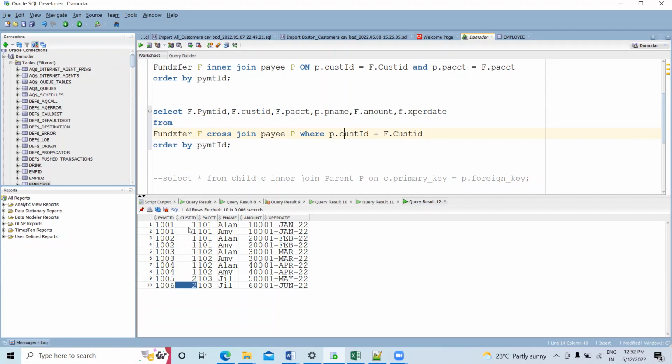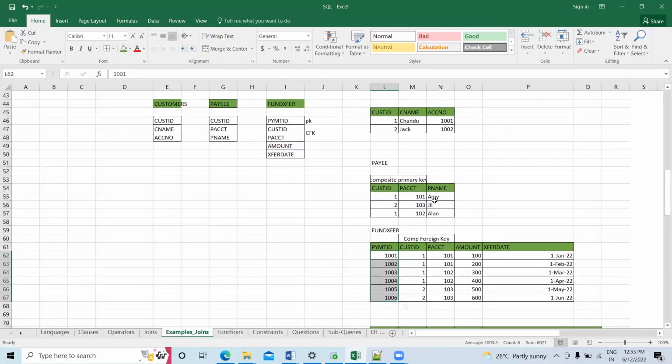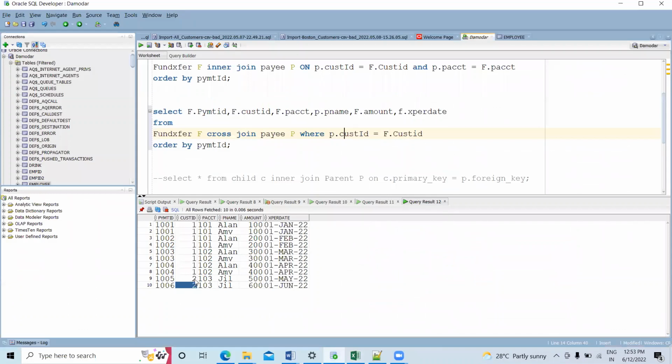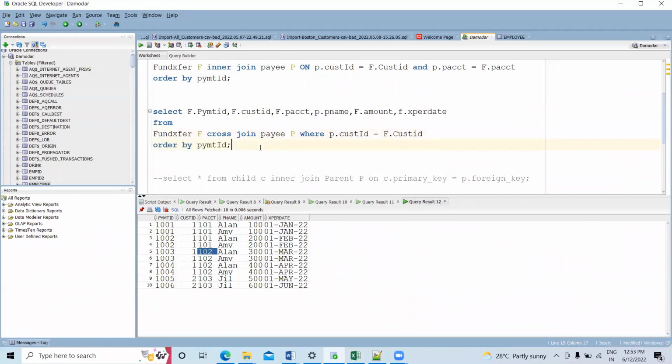Okay, now if you see customer ID 1, customer ID 1 actually has only two transactions, Ami and Ellen should be there. But customer ID 1 has other transactions also, Jill and these things will also come, because it will give all the combinations basically. So that is not the right way. Always make sure that the inner join gives results based on the particular conditions. It will give relevant data only, not the irrelevant data, whereas a cross join gives all the irrelevant data. That is the point I just wanted to make here.